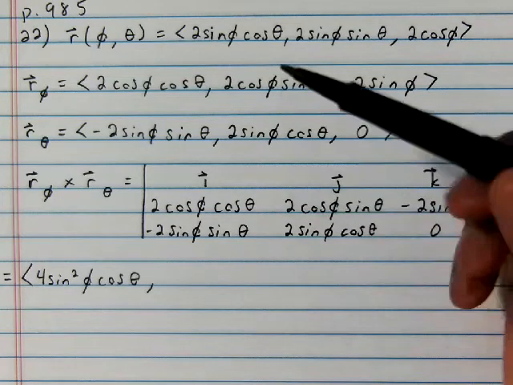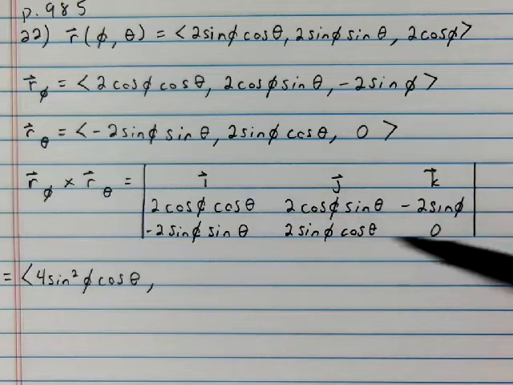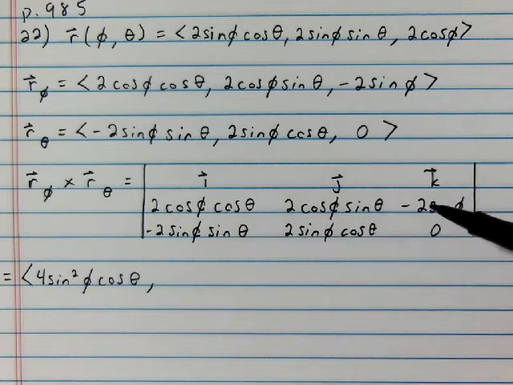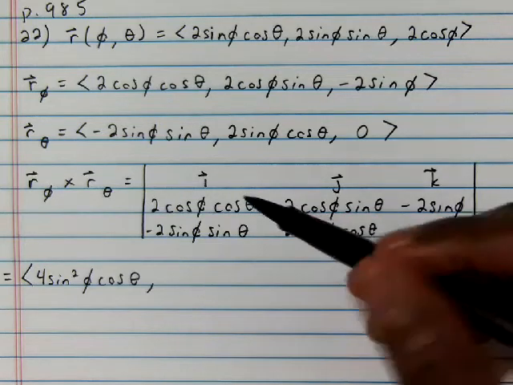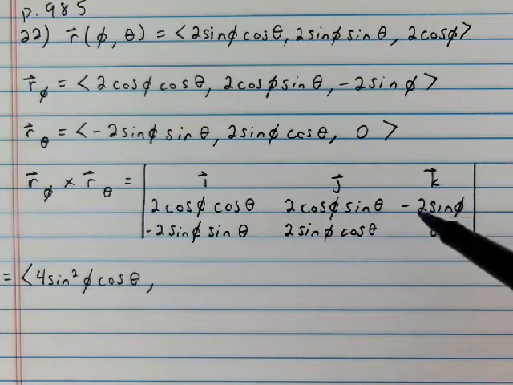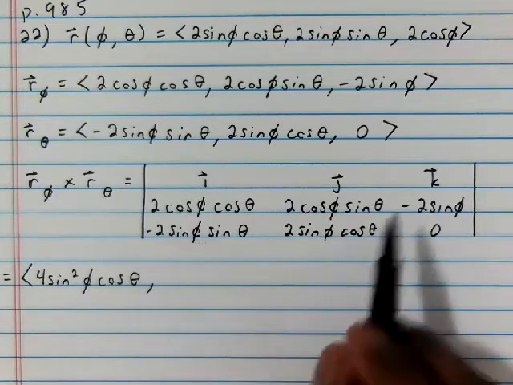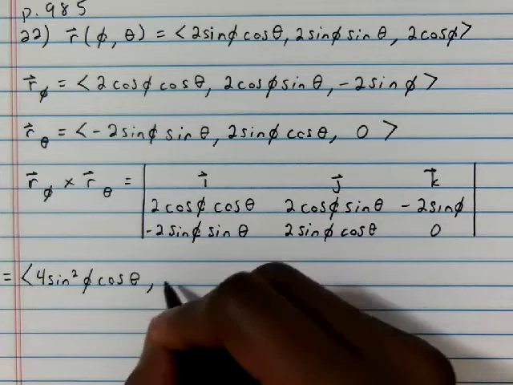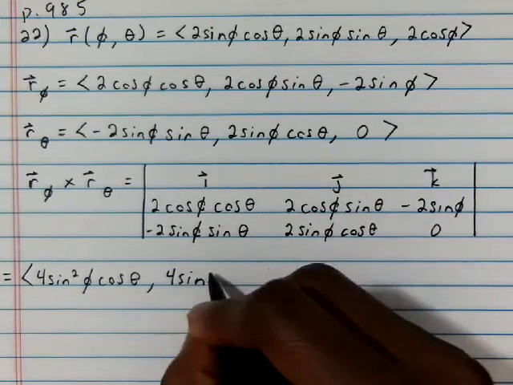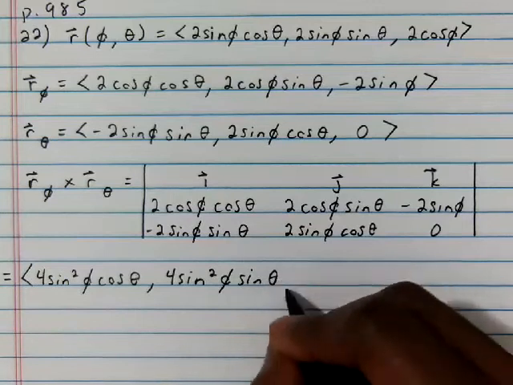Is that right? Let me make sure I didn't mess up my signs. This is 0, and then minus that. So that was a negative. So actually we're going to end up with positive. One more time, 0. That's positive. There was a minus sign in front of that already, negative, plus our negative. So we are positive still. All right, so what did I say? 4 sine squared phi sine theta.